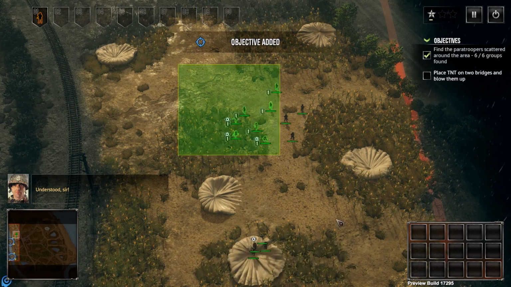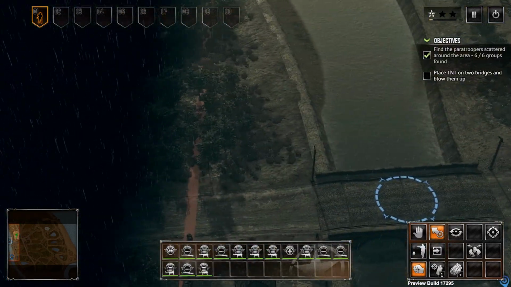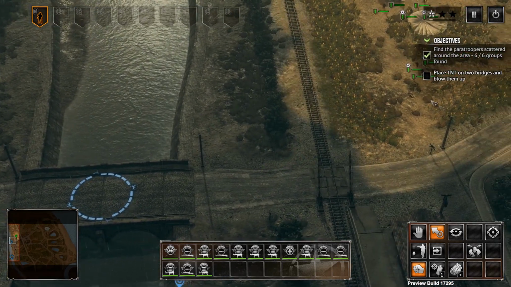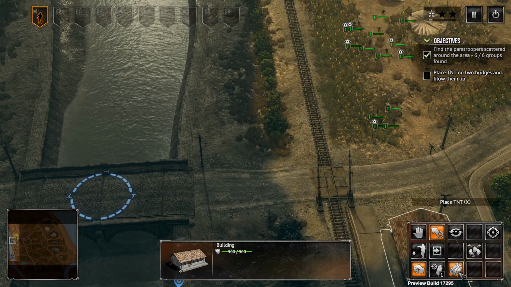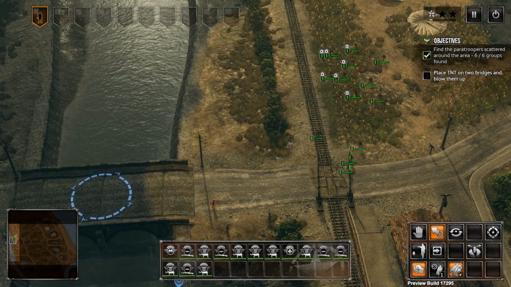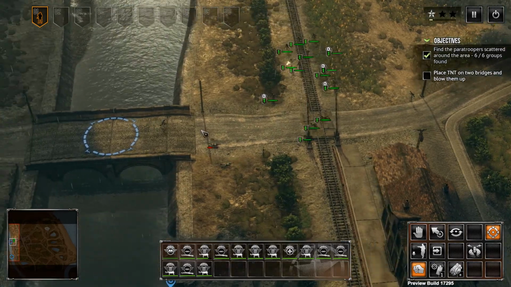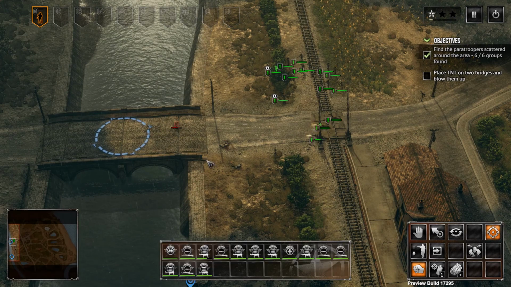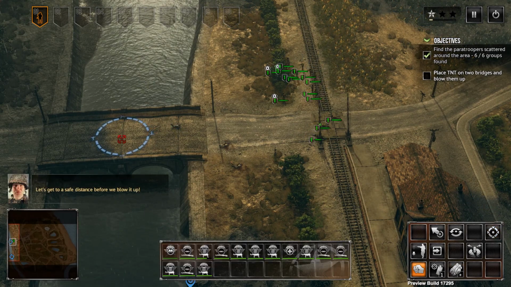Understood, sir. So now I've got everybody on the move. Infantry on the move. Enemy sighted. Kill them! Target destroyed. There's just a real good feeling to the tactics here and just the overall play.